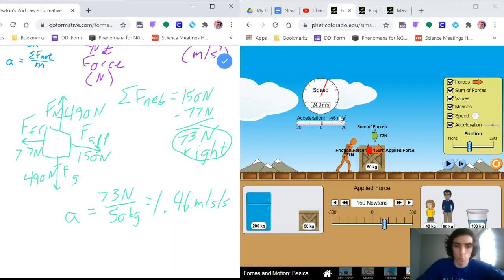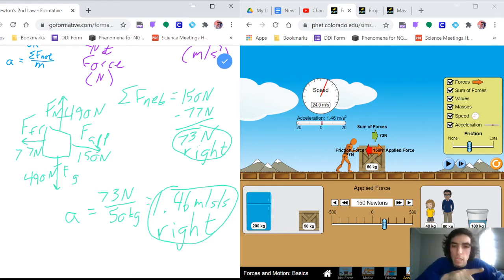Now I do also want to include the direction here, because one bad thing about the simulation is it doesn't tell us the direction of the acceleration. It does show the sign, positive or negative, but positive and negative signs are kind of arbitrary based on the coordinate system that they've set up. So I prefer to work with the directions. One really important thing that we've talked about in class is that acceleration is always, always, always in the same direction as the net force. Since we have more force acting to the right than to the left, our net force was to the right. And since our net force was right, so is our acceleration.